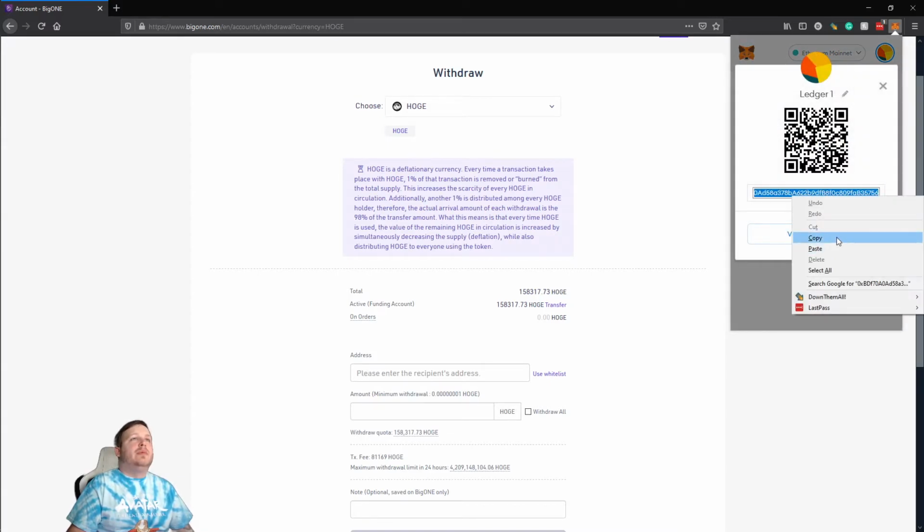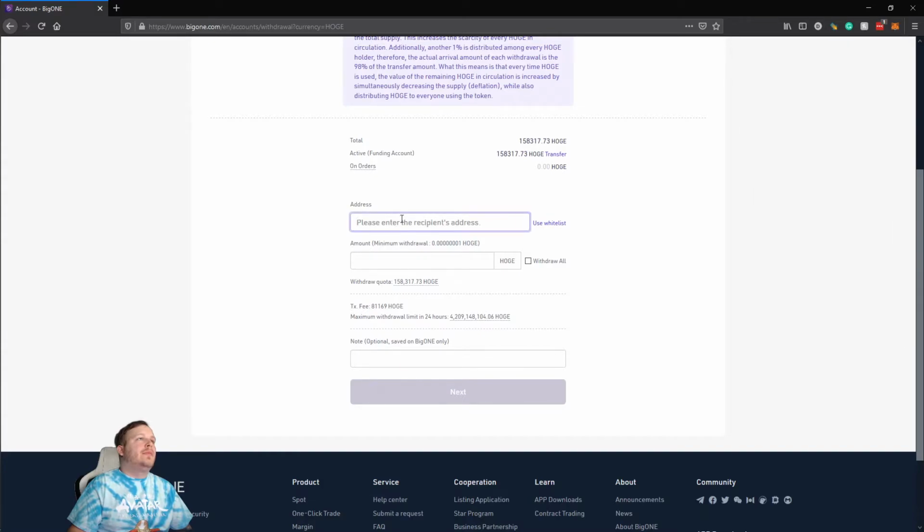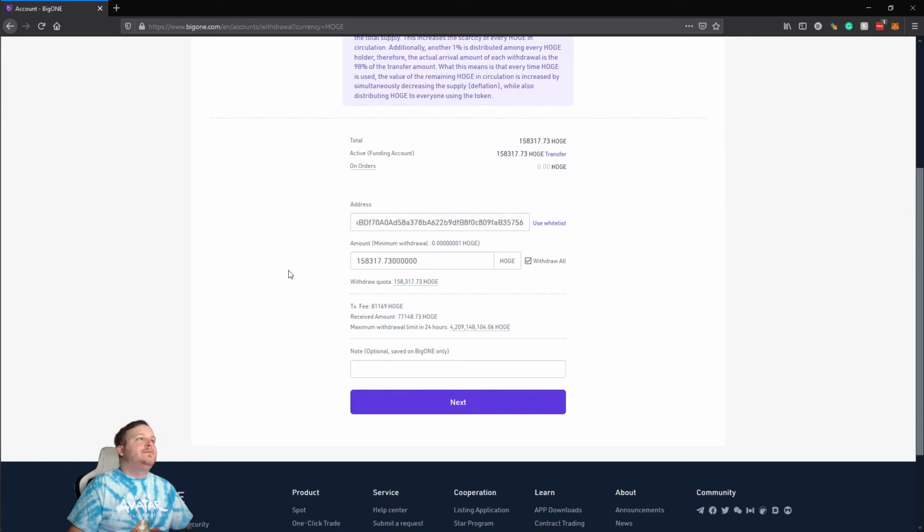So I'm going to go ahead and copy this ledger address, paste, withdraw all. So 81,169 Hoge. They're going to be taking quite a bit of my Hoge.